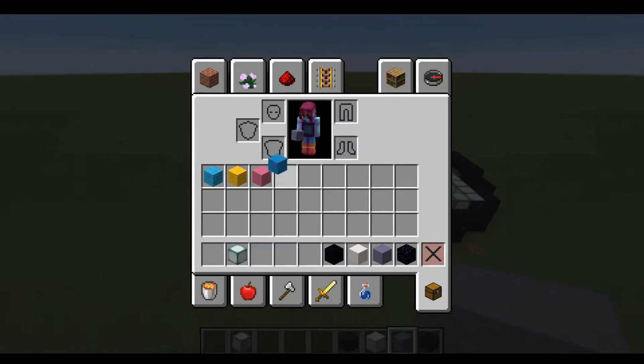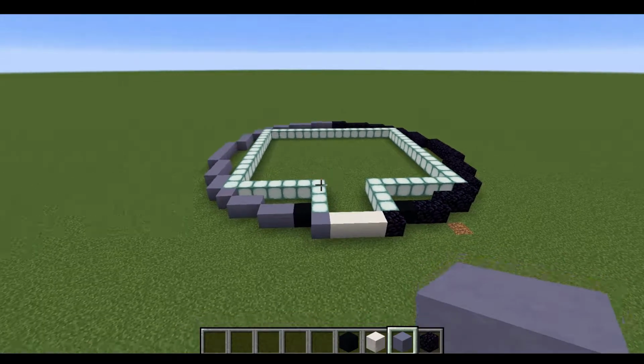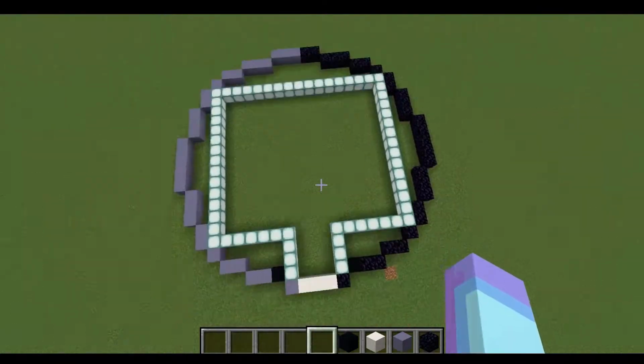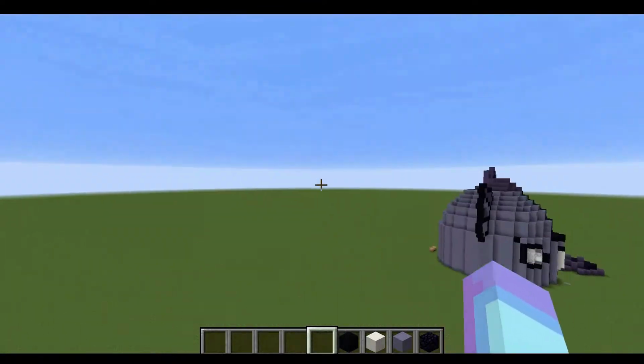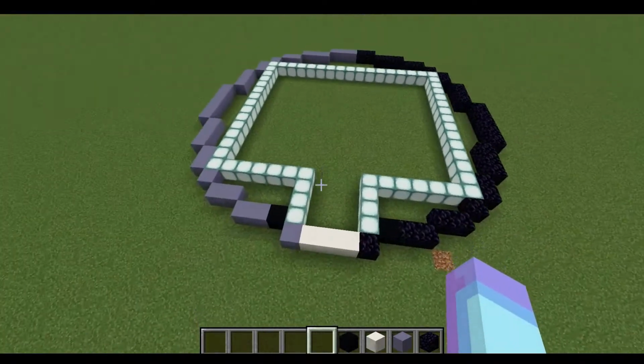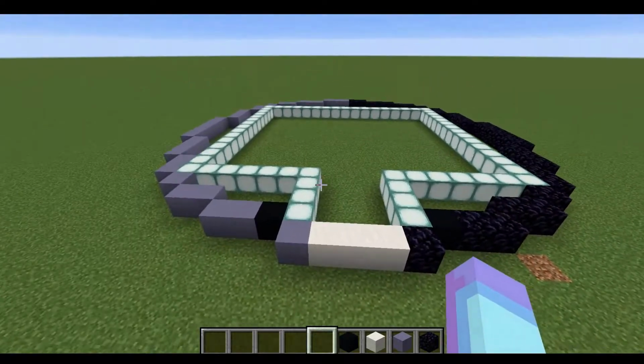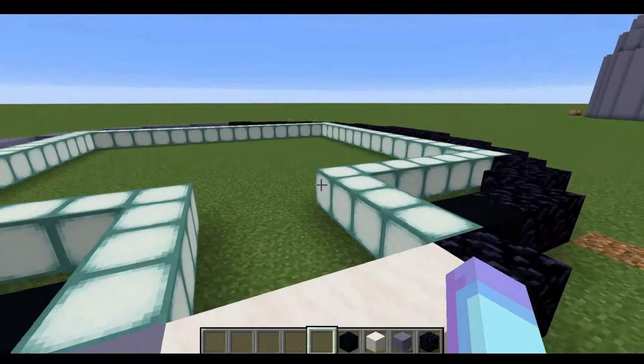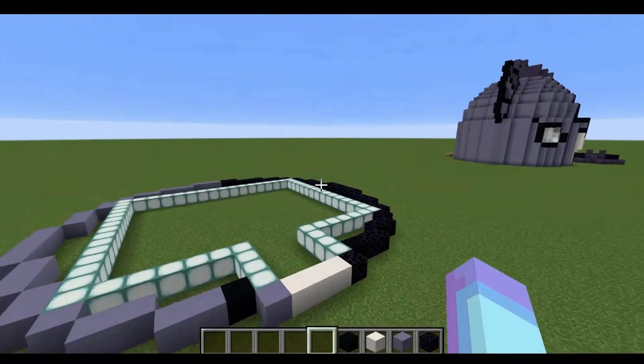And what you're going to want to do is exactly what I just got ready. It's just the circle itself. It's a lot smaller than it looks on the inside, actually. This took me a while to do, to get the circle just perfect. If you have mods, it's probably easier, but this is what I did.